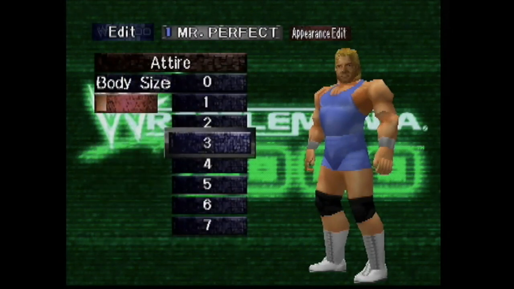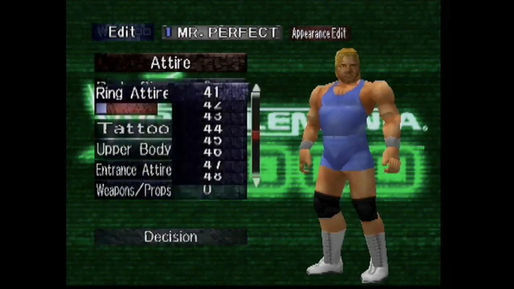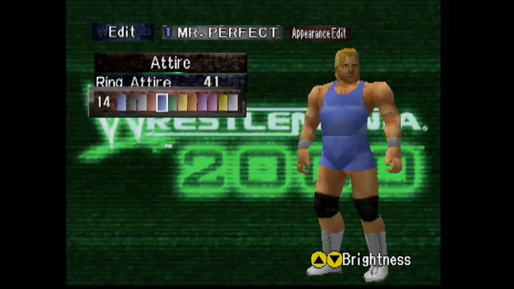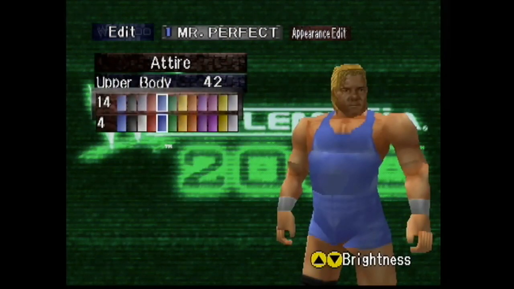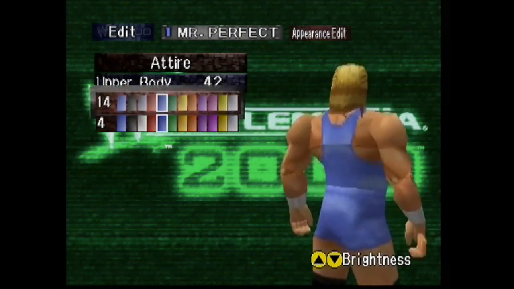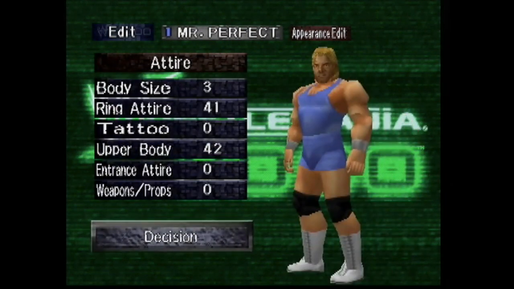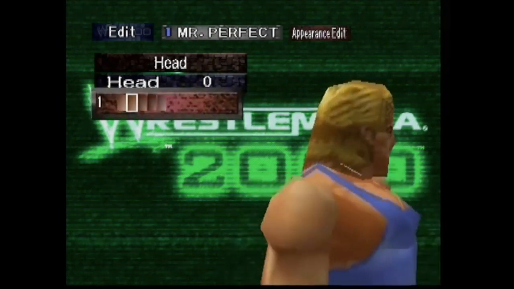Skin tone, I went with the second skin tone, which is actually number 1. Ring attire 41. Light blue, so that's number 14 on the color palette. Upper body 42. Light blue, and then 4 for the trim, just to give it that little outline. You could keep both colors light blue, but I always like, when I have to make a singlet one color, I always alternate the color types.